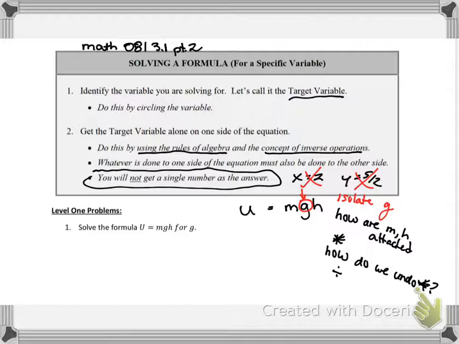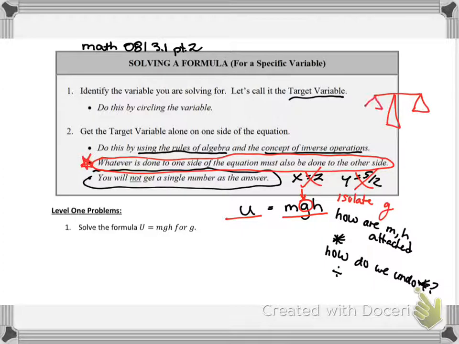So if I want to get g all by itself, what do I have to do? Well, I have to divide by m, and I also have to divide by h, okay? And that's exactly what we're going to do. We're going to divide both sides, and again, remember, they mentioned it up here in the steps. Whatever is done to one side of the equation has to be done to the other side of the equation. You can think of an equation as almost like a scale, right? So if right now the equation is balanced because what's on one side is the same as on the other side, the only way to maintain that balance is to, again, if you add something to one side, add it to the other side. If you subtract it from one side, do it to the other side, and so on and so forth.